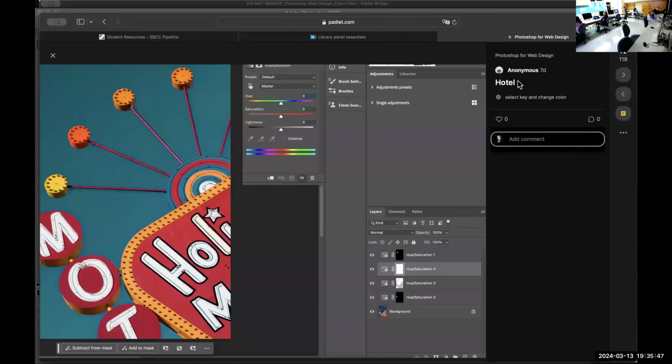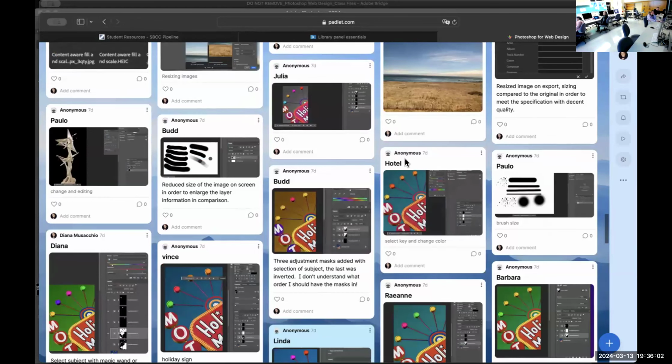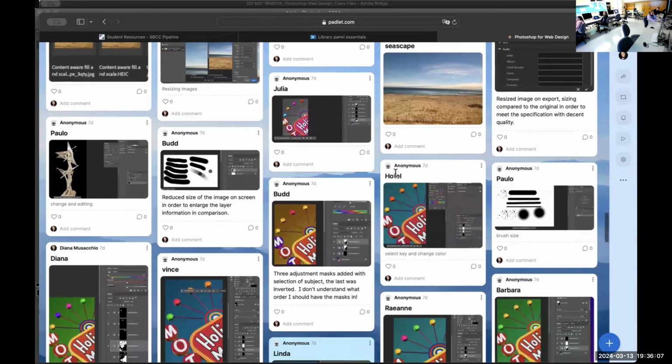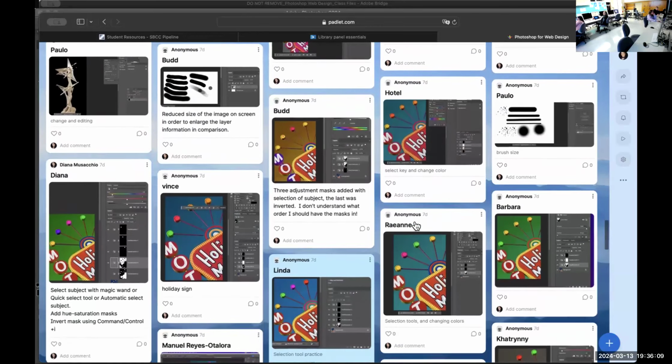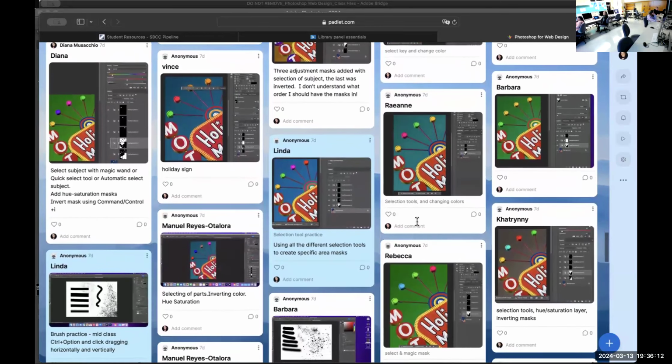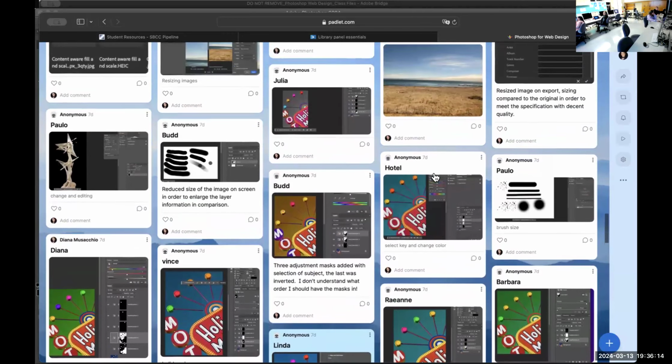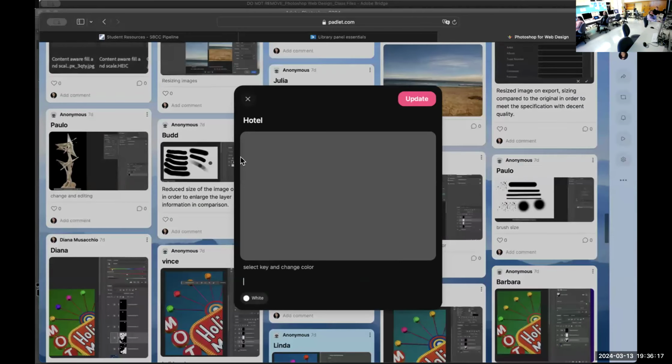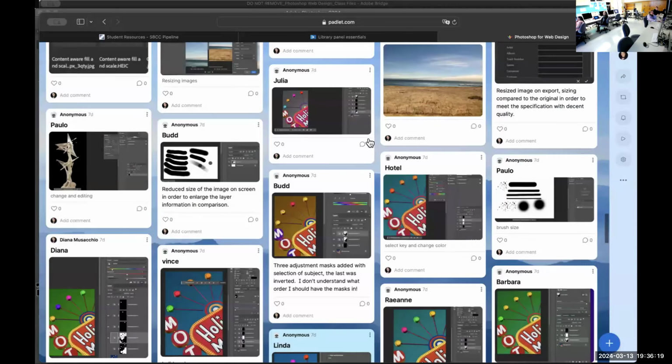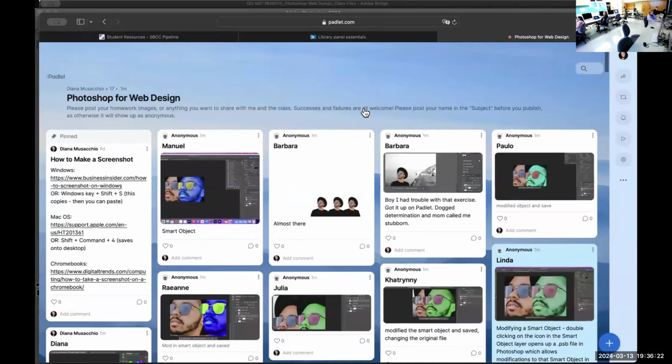Oh, I'm noticing that this one, instead of saying the name, it just says hotel. I don't know who did this one. It has a ton of different saturation layers, but the original one is still way down there. So if anyone thinks that might be them, that they put the name hotel on it, it happened a few days ago, so I won't remember, but if anyone remembers writing hotel on their file, because no one else wrote hotel on the file, please go in here and say edit, and then change this to your name. You might remember if you wrote the word hotel, because no one else did.